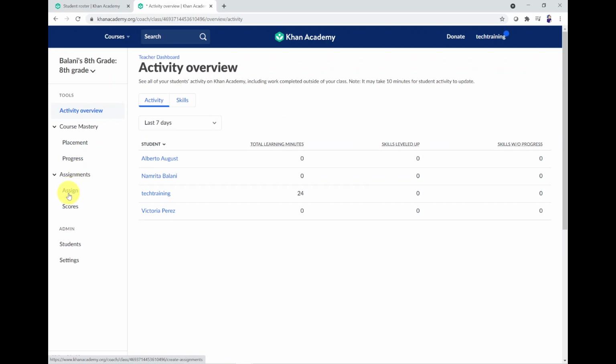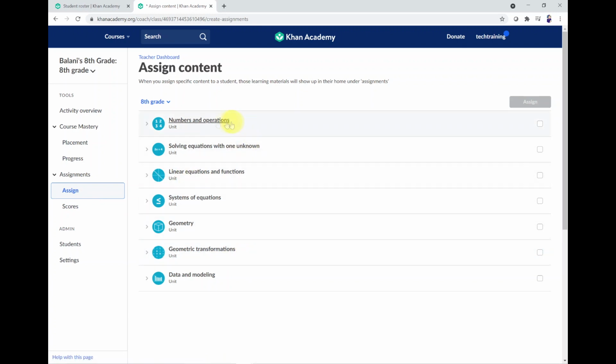There are tons of options with Khan Academy and we cannot cover all of it. So we'll just show you a few main ones and then you can go ahead and explore the site for yourself. So we'll go ahead and click on assign. So the reason this is showing up as math is because if you remember yesterday, we went ahead and clicked on 8th grade math. So here it's pretty awesome.